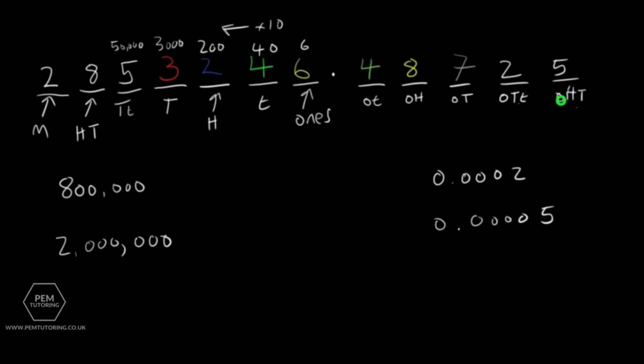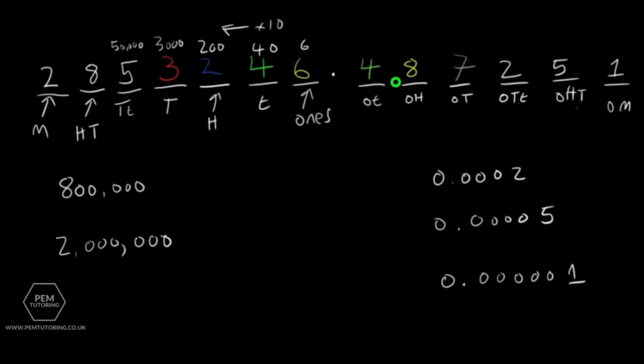Okay. The next number, let's say we had a 1, this will be for the 1 millionths. So OM for 1 millionths. That would be 0, and we had 4 zeros here. Now we're getting 10 times smaller, so we'd have an extra 0. So 0.000001. That is a 1 millionth.